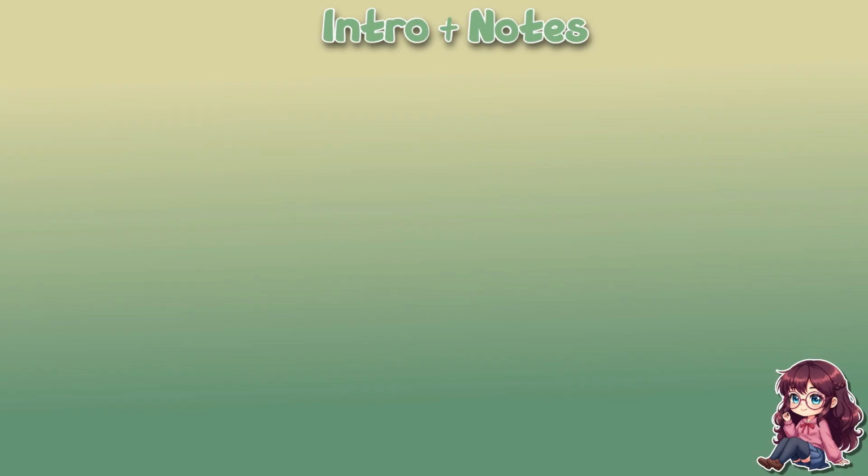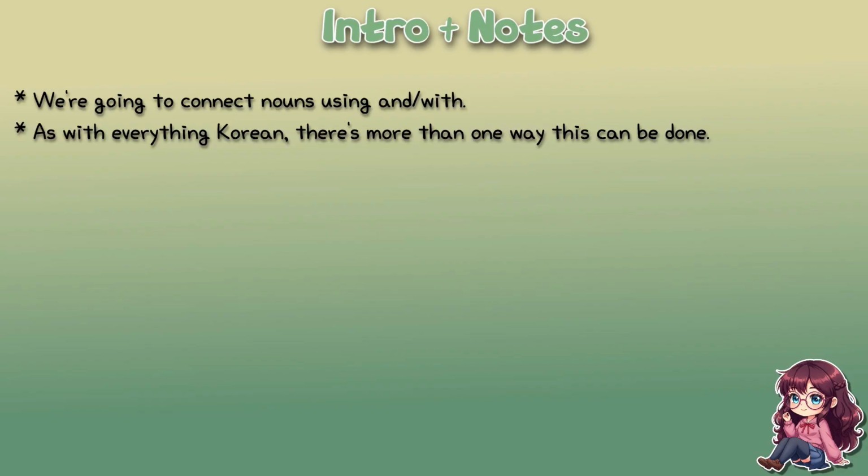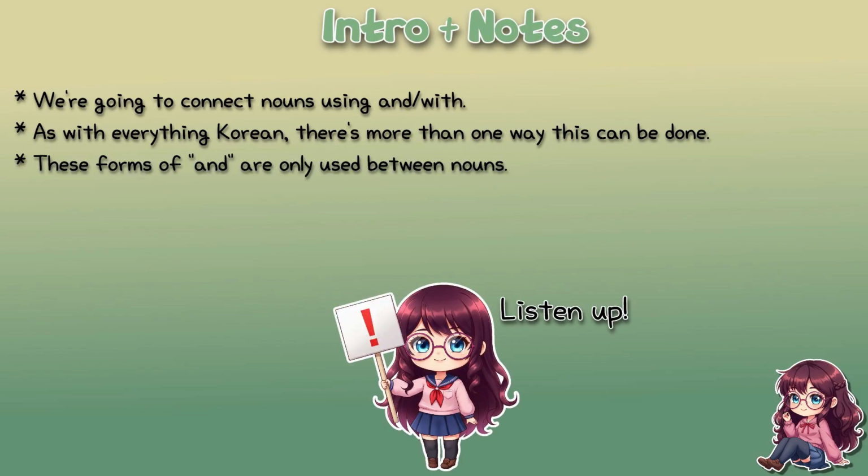In today's lesson, we'll focus on how to connect two nouns using various forms of "and." Yes, unfortunately, there are many ways you can say "and" in Korean, but with the help of this video, I hope to provide some insight for which ones you can use and when. A big reminder, this is only going to be discussing how to use "and" between two nouns, not verbs. While in this video we will be learning how to say things like apples and bananas, we will not be learning how to say, "I went to the store and bought groceries."